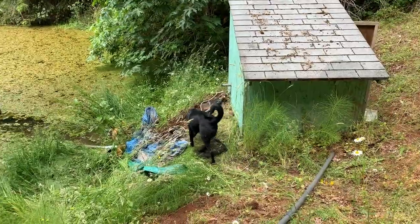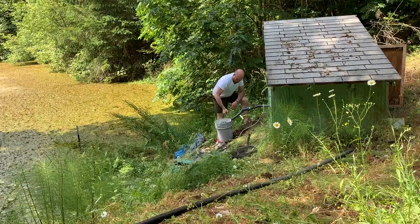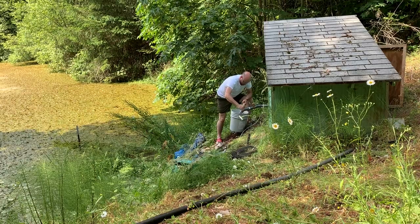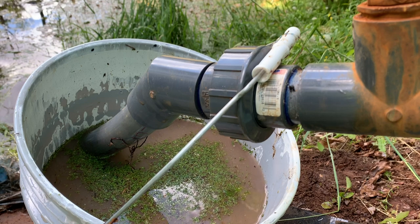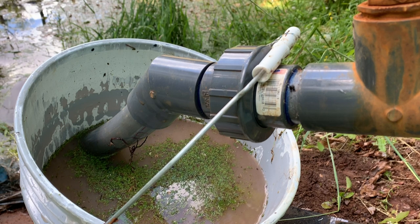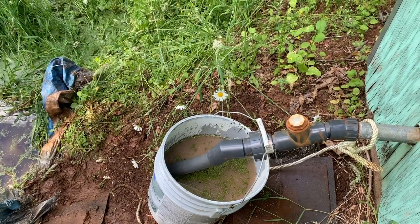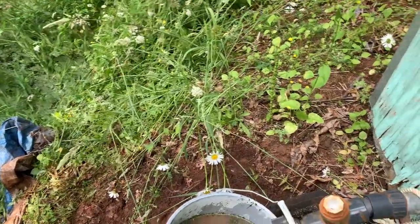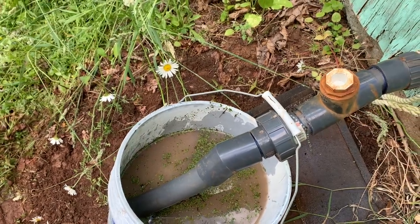Maybe I can use the camera to see if there's suction on a bucket here while I run the pump. The pump has no suction. I wonder if this pump needs to be primed. I wonder if that was the problem. I wonder if that's what this port here is for. Let's see if I can prime the pump.